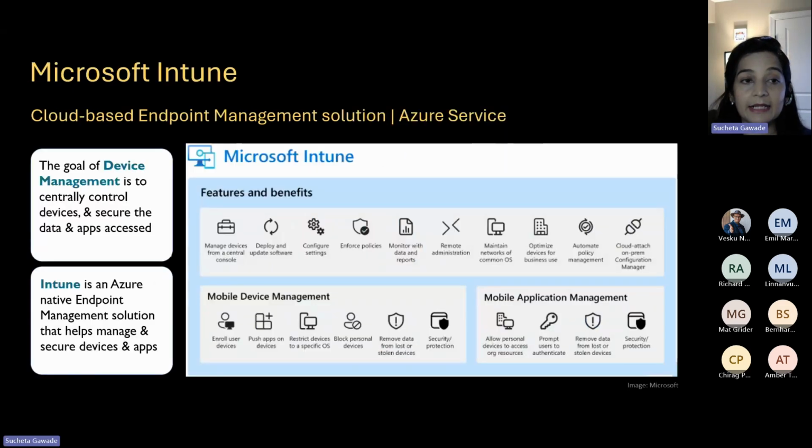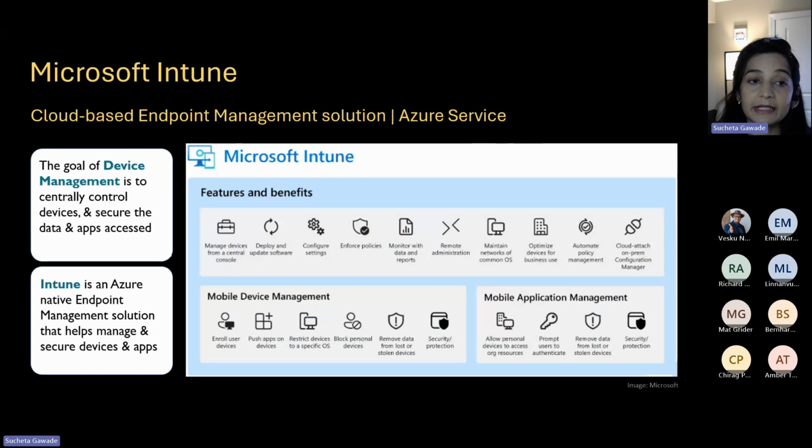And here is an elaborative introduction to Intune. Intune is a cloud-based unified endpoint management solution that controls user access to organizational resources while providing application and device management across mobile devices, desktop computers, and virtual endpoints. It integrates with Azure, Entra ID, and the whole Microsoft ecosystem and enables a modern cloud-based approach to managing devices, apps, and security. Intune has a web-based administration console, which we'll explore during the demo.